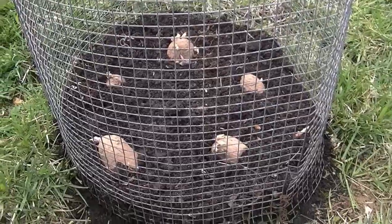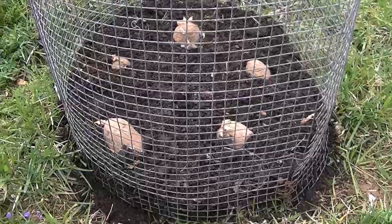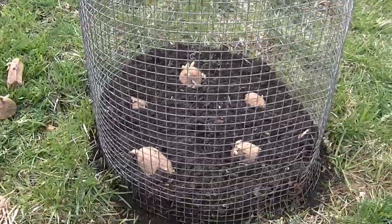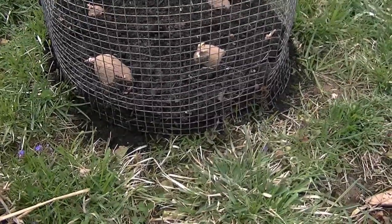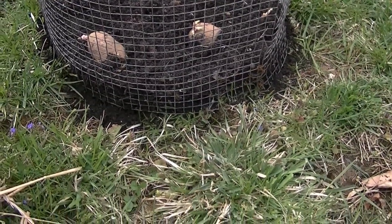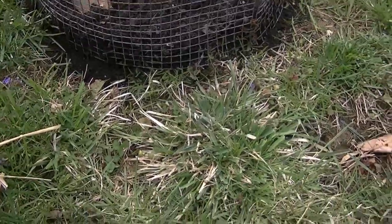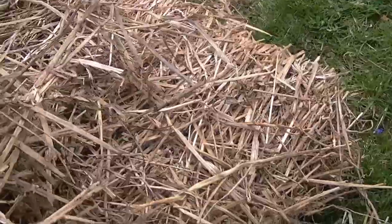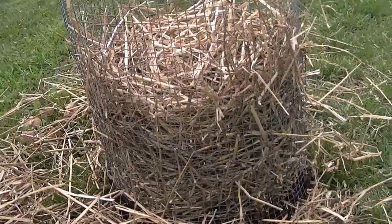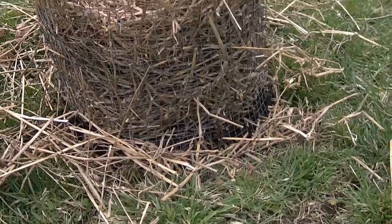Told you I was going to show you a different way to plant potatoes. Got a little fence here. Put some compost in the bottom just because it was on ripe grass. Now I'm going to throw in some straw. And that's it. I don't know how these potato things will work, but you'll find out along with me.